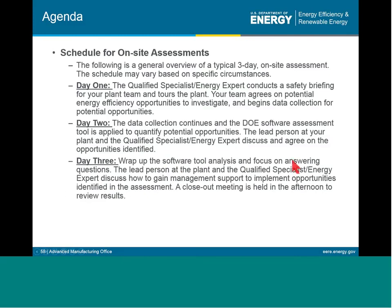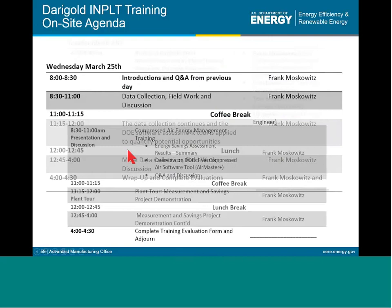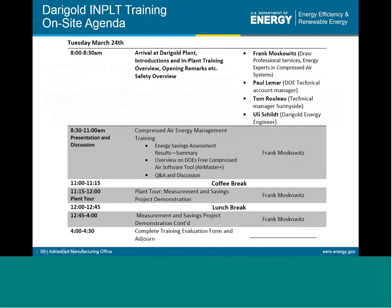Wrap up the software tool analysis, focus on answering questions, and by midday of day 3, we're pretty much done. So we actually have the agenda: 8 to 8:30, arrive at the plant. Everyone has this or should have it. Compressed air energy management training. This is the actual agenda, going from 8 to about 4:30, and it's everything we just talked about, and discussions and tours and demonstrations, just so we can get teams together and help identify.